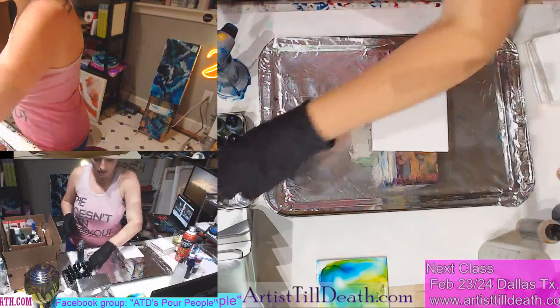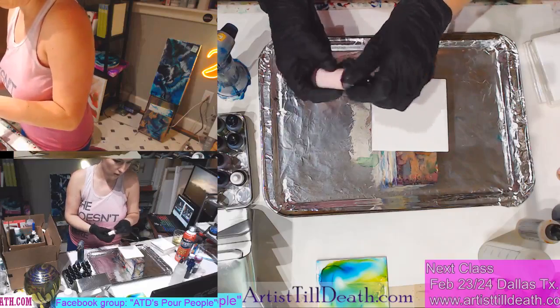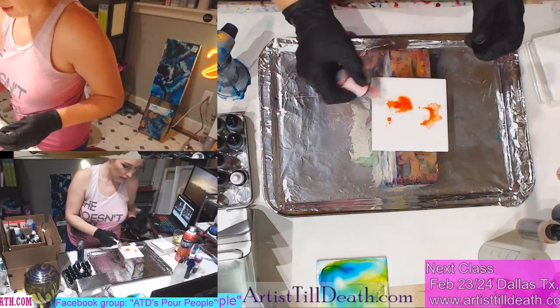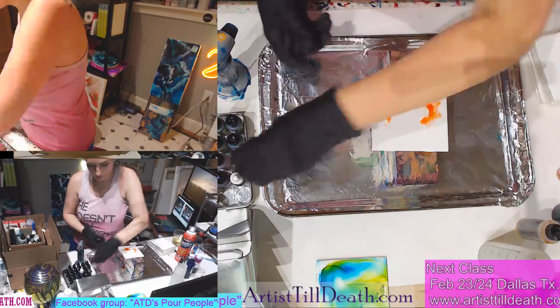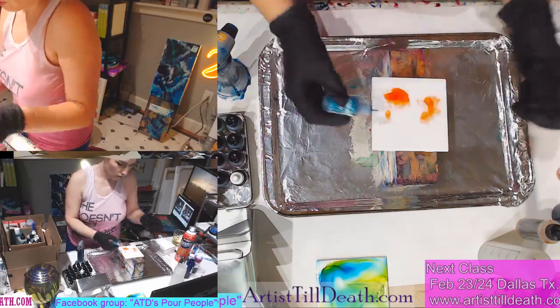I'm kind of digging these, just grabbing random colors. Shell pink. I didn't prep the tiles at all. They're just straight out of the box.